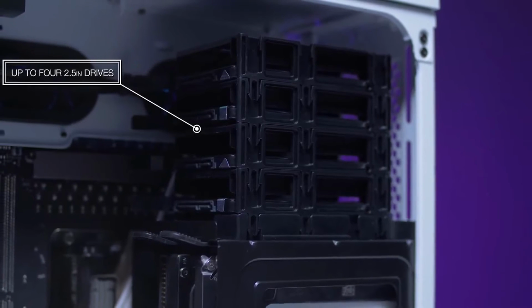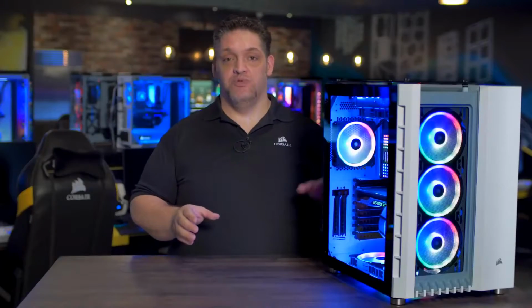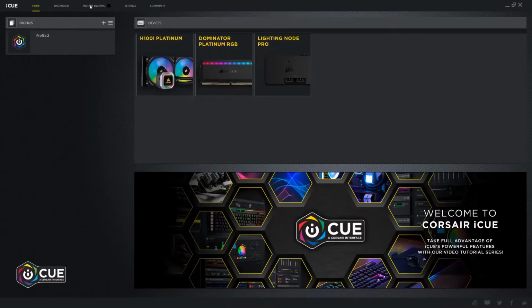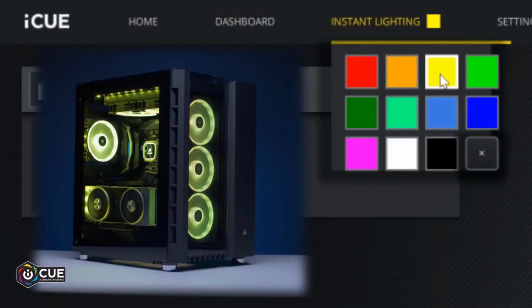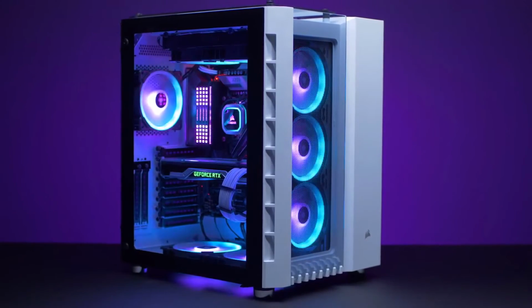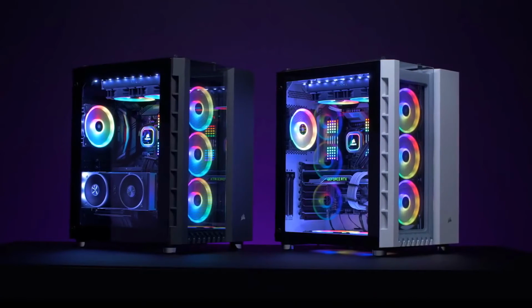Every 680X RGB comes with a Lighting Node Pro, which gives you full control over the RGB lighting of your system with our iCUE software. With iCUE, you can choose from dozens of built-in lighting profiles, or you can create your own. The Air 540 was a very successful case, but I think that the Crystal Series 680X RGB improves upon it in almost every way.